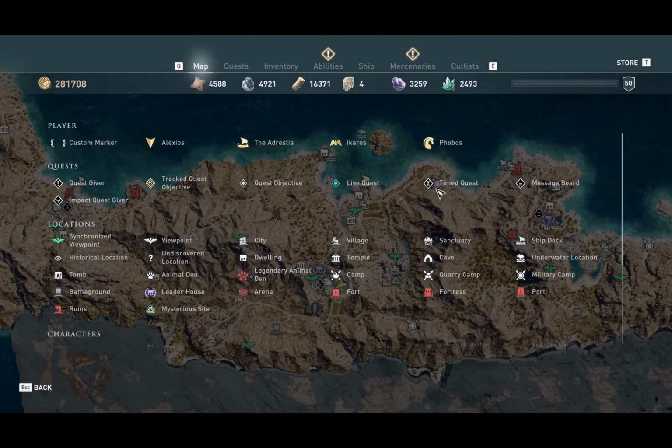The timed quest is where you do get missions where you've only got 24 hours to do them. They're usually on the boards. That's what I'm pointing to now, the message board. The message board is the one that contains all your missions that have been given to you from various people, whether they be contracts or delivering herbs to a flower seller, or it can be anything.